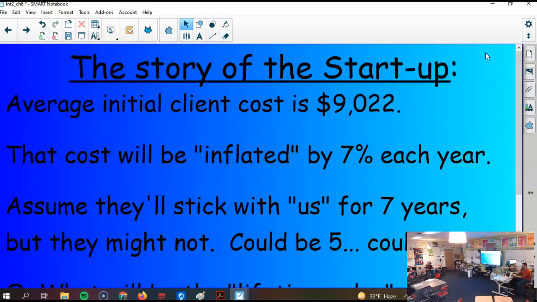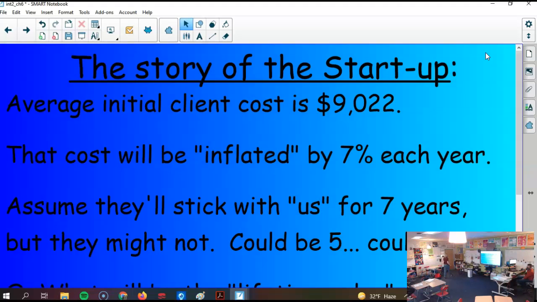Now that, because of cost of living increase and improvements to the software, is going to inflate by 7% each year. What does it mean to inflate something? To grow, right? Increase it. So we're going to... How much is annual? Is that yearly? Yearly. Yep. So they'll be charged once a year, like January 1 or whatever you want to say. Like once a year they'll be charged.